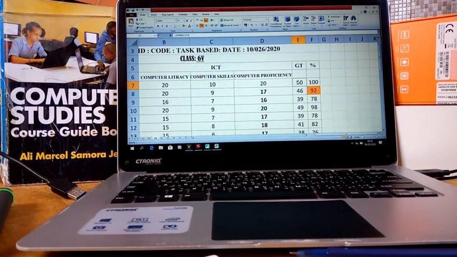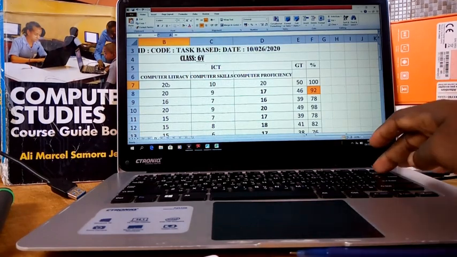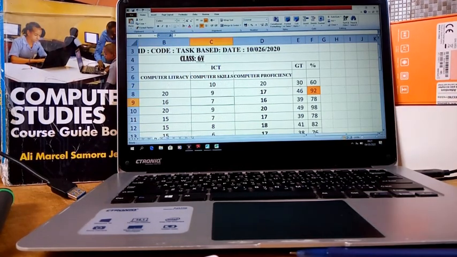So when you complete that percentage, you get 100. So maybe if I do away with this 20, we'll see what happens to our percentage here. Let me just do that and see what happens. It goes back to 60.